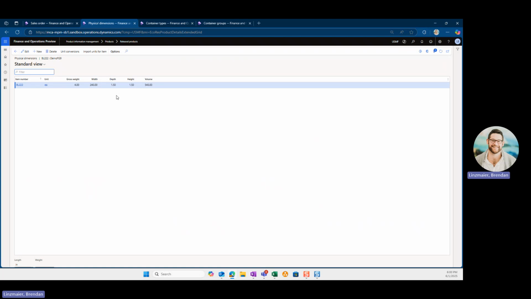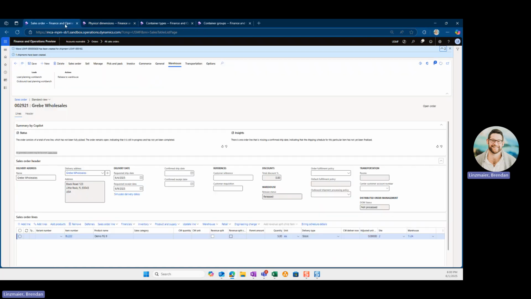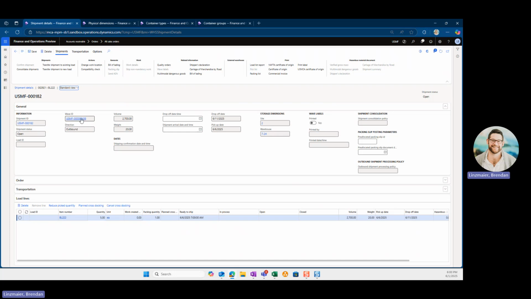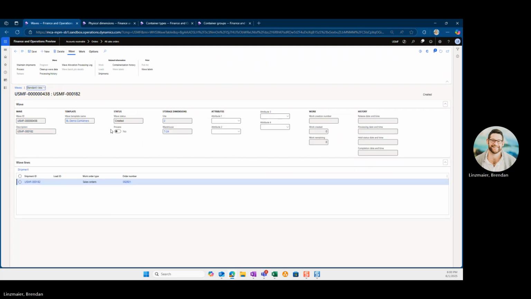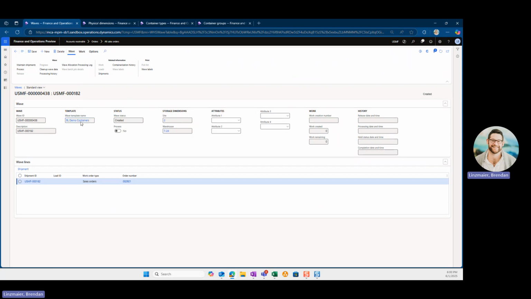And so I want to release this, and you can see that I've already released to warehouse, so I have a shipment and a wave. And I'm just going to take a look at the wave itself. Just navigate to the shipment and click on this hyperlink here. Okay, and real quick, I just want to show you my wave template.